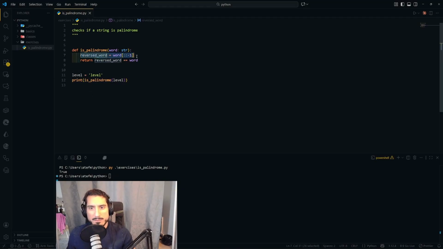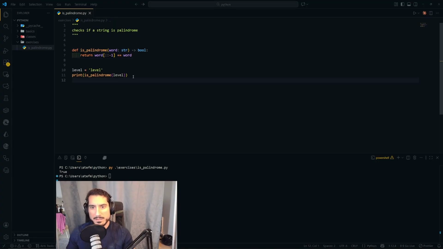And to make it even shorter, you can just remove the whole variable and write it here, and then now you have just a one line function. Return, if you really care about this stuff, but it's not that important. Now we have seen that when we run the app, the same thing happens. We get true, and if we pass in another word that is not a palindrome, we get false. To make the function more documented, you can write that it returns a boolean.